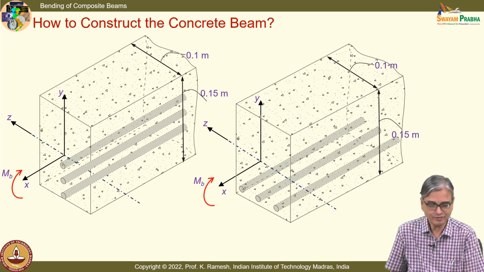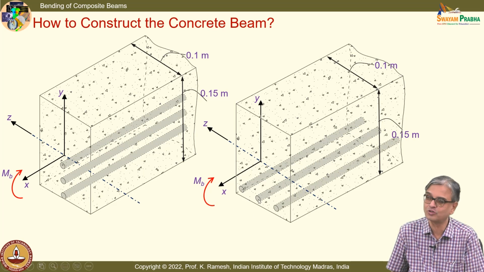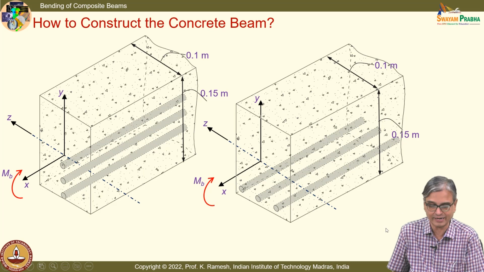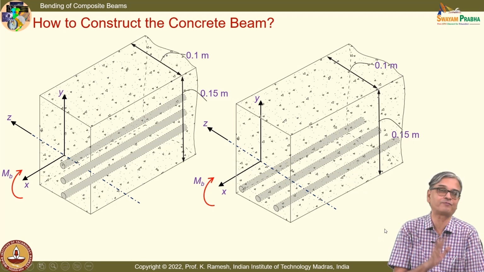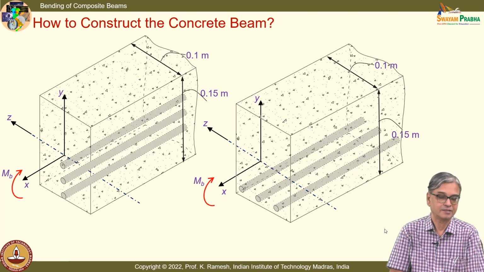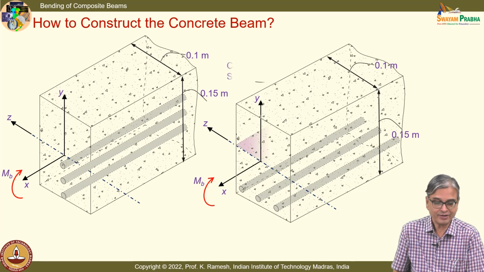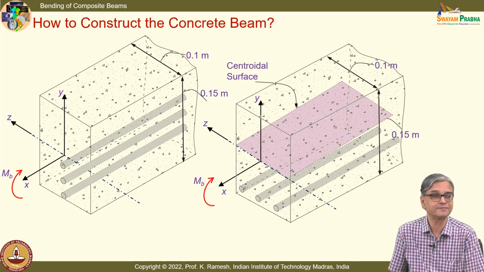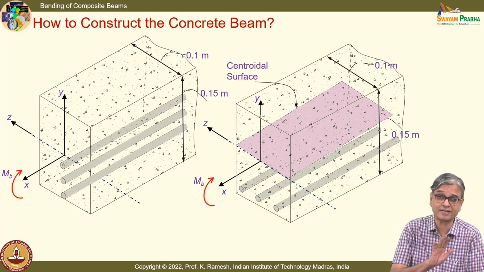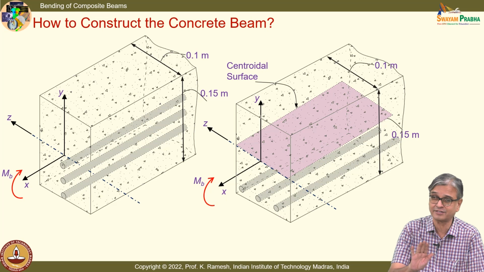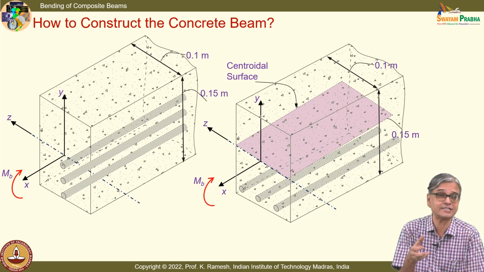Okay. This way I would effectively use my rebars. Okay. For the purpose of drawing, I have just shown this as cylindrical. We will also see how they are in actual practice, and what this will influence on the behavior of the beam. I will have a centroidal surface like this. Because I have introduced the steel bars, they are integrated. While construction itself, I insert it. Fine. And it is firmly bonded to this concrete.